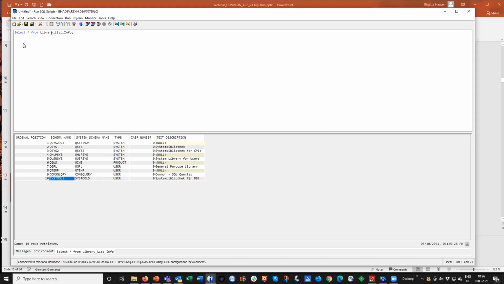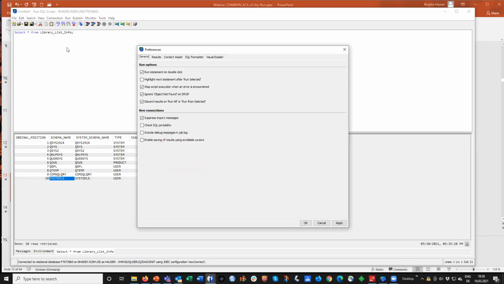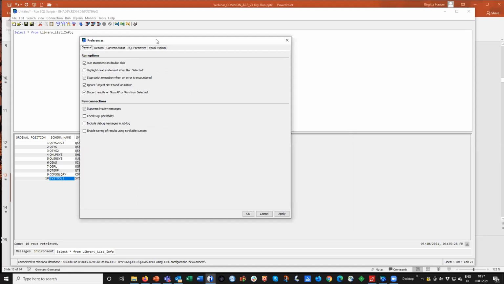But going on an SQL statement and clicking every time on run selected, I don't like it. I'd like to have a double click, and we can set it. If we go to edit and then to preferences, we get a lot of things that we can set.